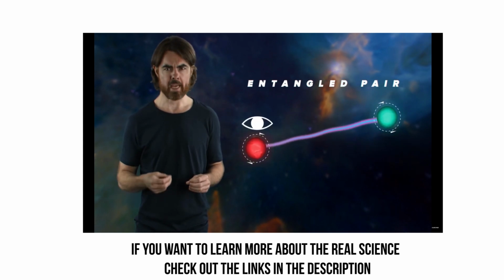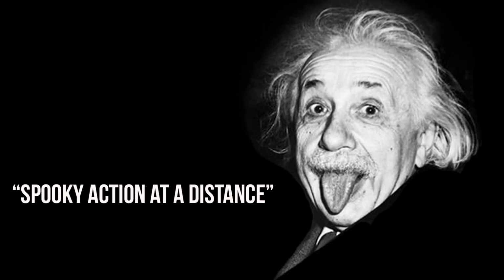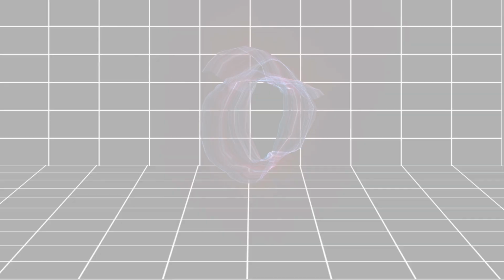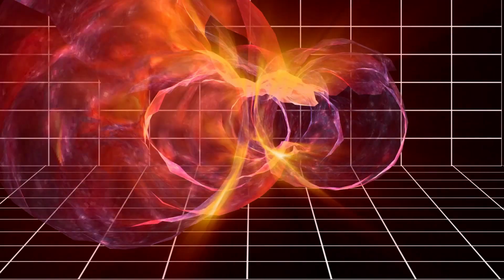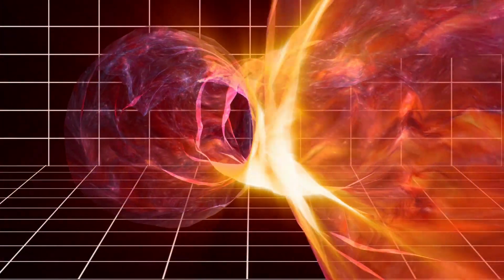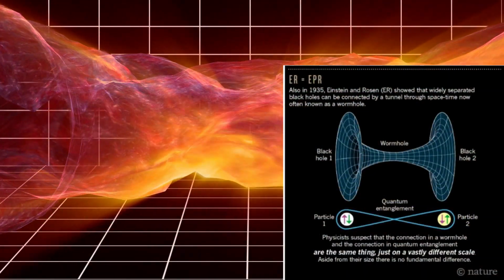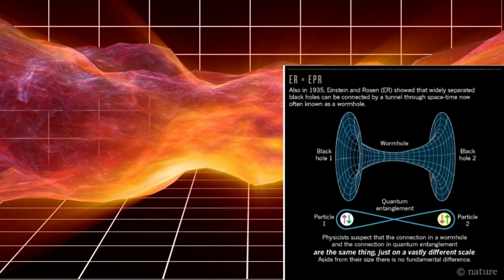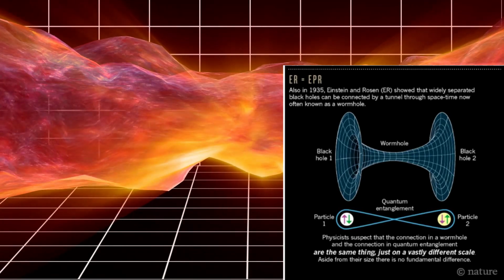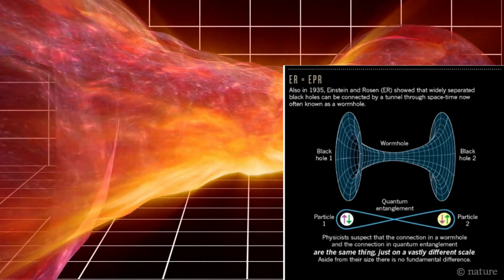They seem to have no connection, yet they affect each other, a phenomenon Einstein called spooky action at a distance. He wasn't on board with this idea and thought it had to be the result of other variables, as it would mean that these effects are happening quicker than the speed of light. But this is exactly what seems to be happening, and later findings have cemented this as a part of quantum mechanics. In fact, describing them as threads is a reference to a way around this problem of locality raised by this spooky action, where the particles are not on the opposite side of the universe, but connected via Einstein-Rosen bridges, aka wormholes.